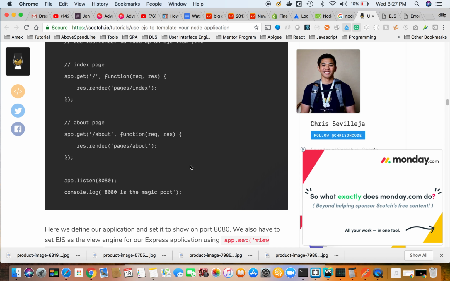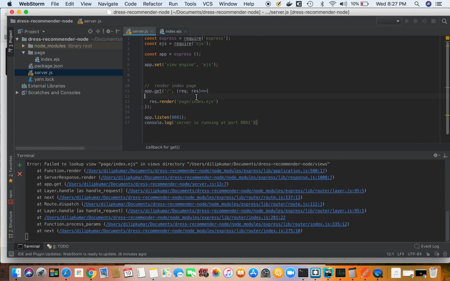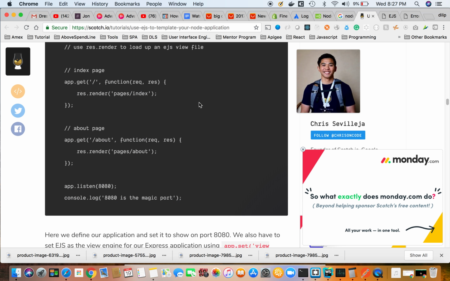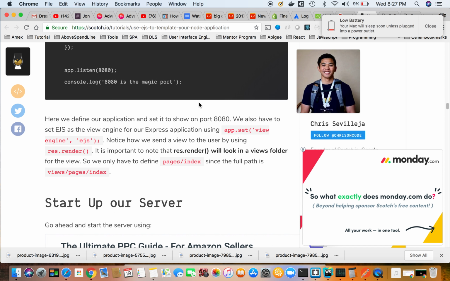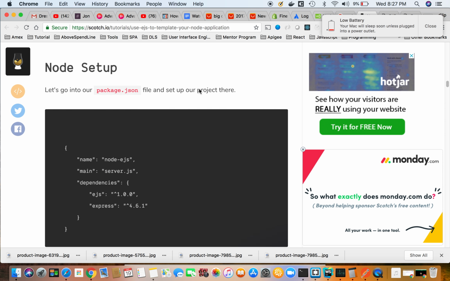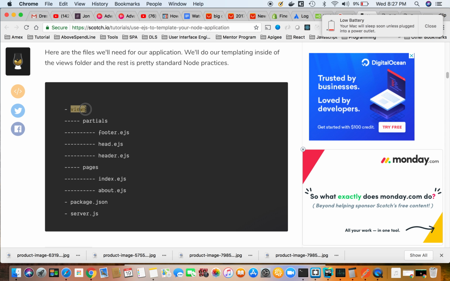Okay, it's not working. So let's read back what we missed. Response.render. So if you see, it's looking for the default views folder.